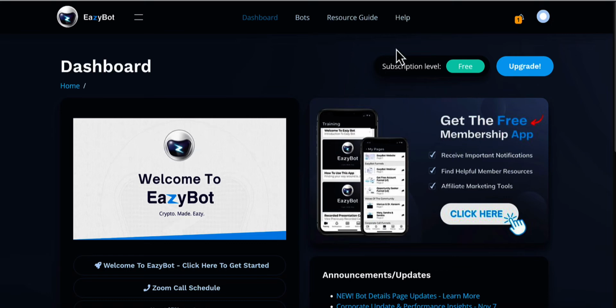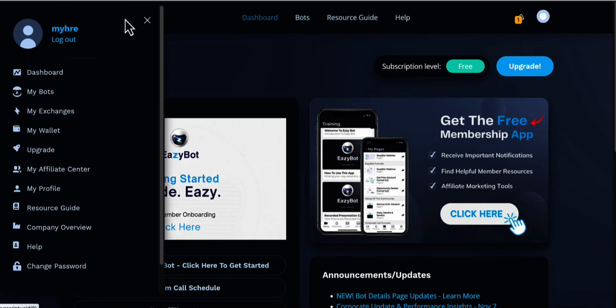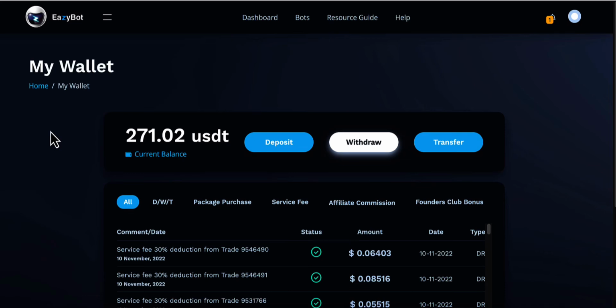So, as you can see here, the description level is free. Now, if we just go over, and if we go into wallets, now if you have a look at this account has had investment put into it, although it is a free account. So yes, if you are willing and want to put investments in, you can, but it's not essential. And as you can see here, this 271 US dollar tether, this was made from pure commissions only.